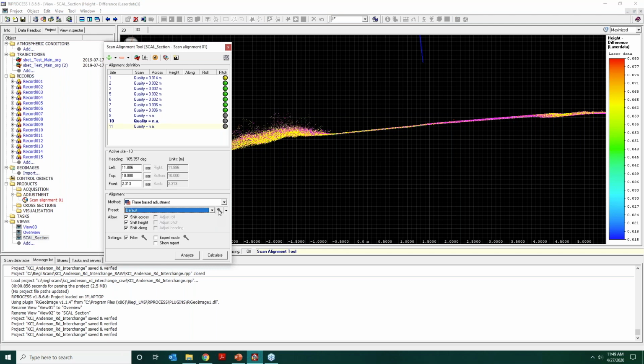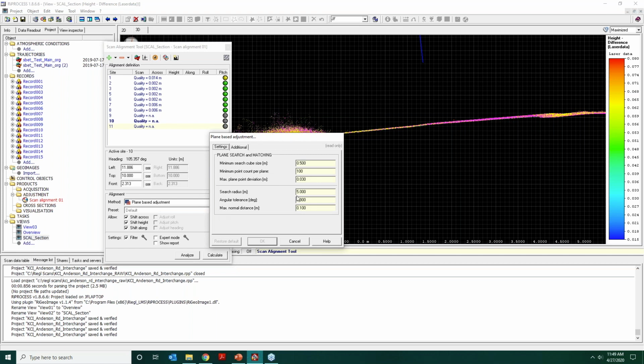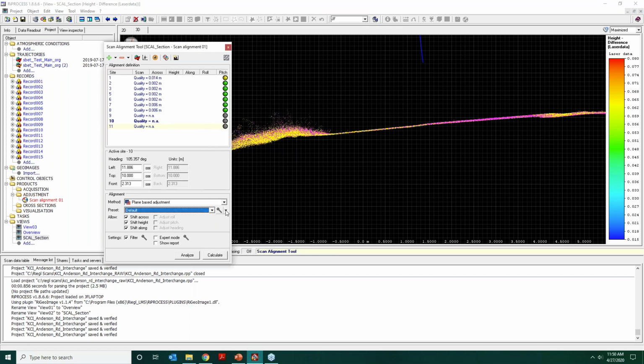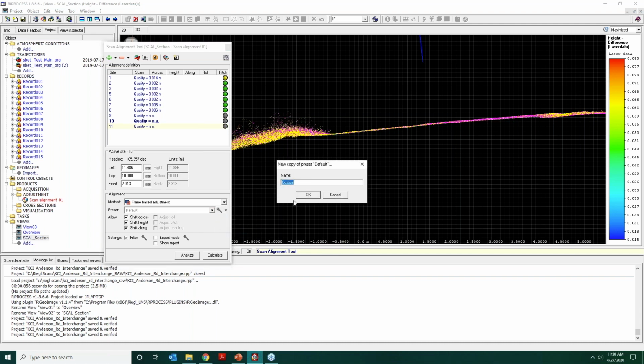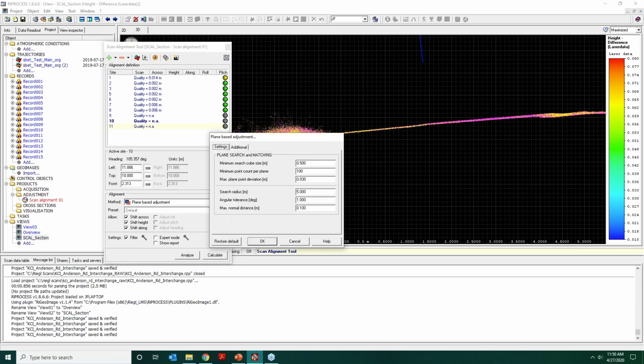if you wanna see what those settings are, you hit the wrench there, and it lists the defaults that we have for this. And they're read-only. You can create your own. If you want to create your own, you use this and you hit copy, and then you can call it new one, and then you can edit them and adjust the values.